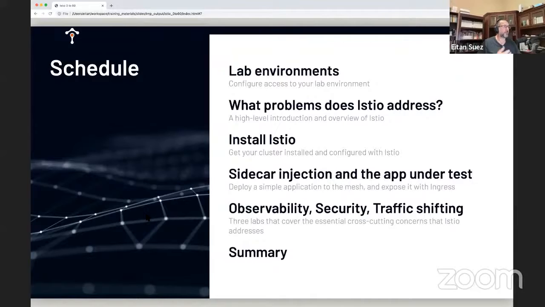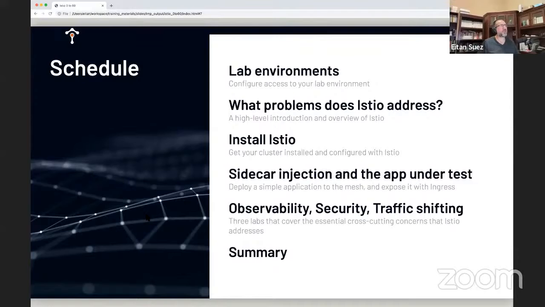The sequence we're going to follow is to make sure everybody's all set with their environments. We've already created the Kubernetes clusters for each of you, and it's just a matter of getting you access to the environment. We've set up environments in Google Cloud, and that will give us that Kubernetes dial tone.